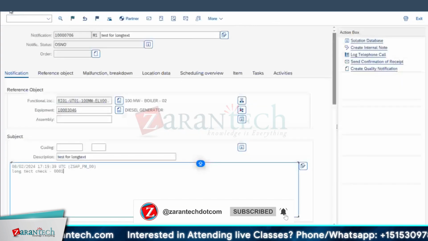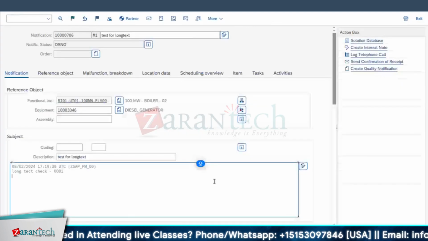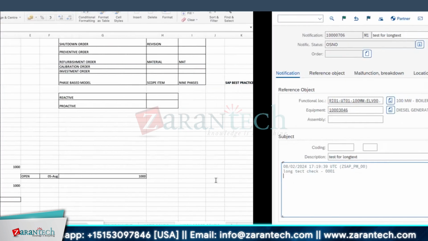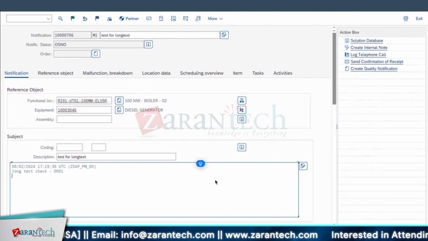And can an existing Word document be inserted in there as a long text? You want to say upload? That has to be fetched. Yes, correct. We can fetch that. Okay, this much is done.